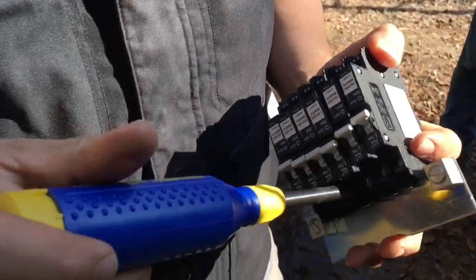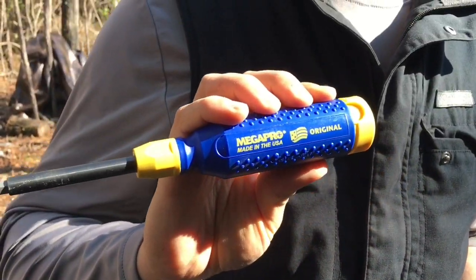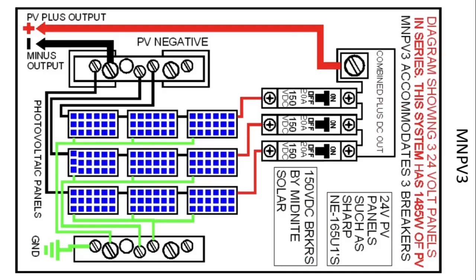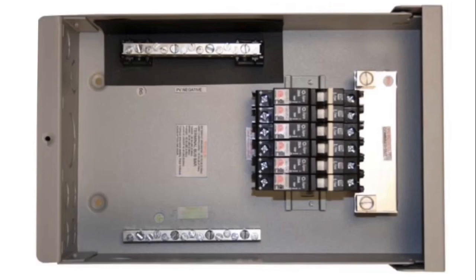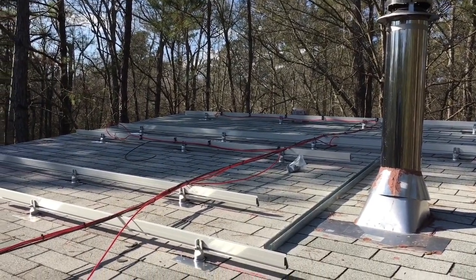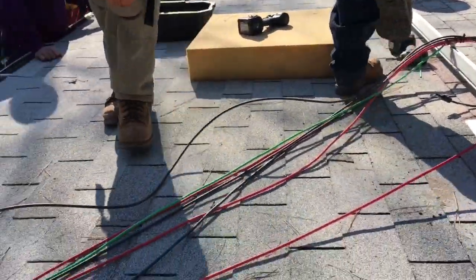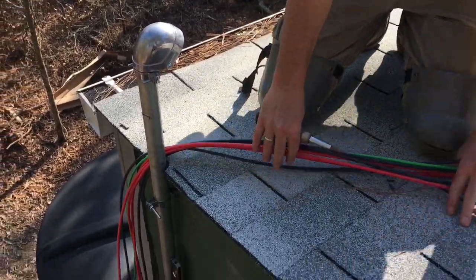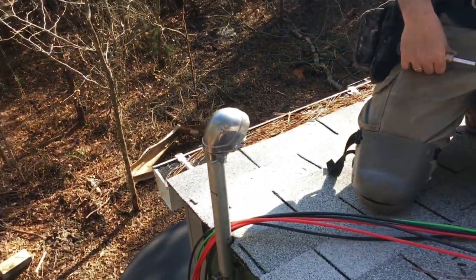This is the most popular screwdriver in America — it's a Megapro 15-in-1. These are just snippets from the MNPV6 and the Midnight Combiner manuals. The voltages may be a little old because they wrote these manuals a long time ago, but you can totally get the principle. I strongly encourage you to look that up. Abraham and Antonio have got the wiring going, and we're going to put a piece of Unistrut on here to use the channel for the wires. Then we're going to push them right down this weather head just like a power company does.